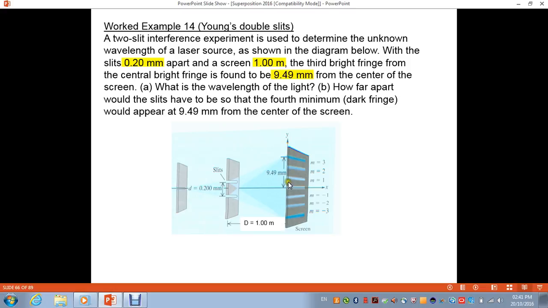If you remember, just now we said this is the first order, this will be the second order dark fringe right in the middle, third order dark fringe, and the fourth order dark fringe. So the distance between the fringes actually decreases. Before you do any calculation, you should know that the small d should increase because y is inversely proportional to d. Since my y decreases, the big D should increase.